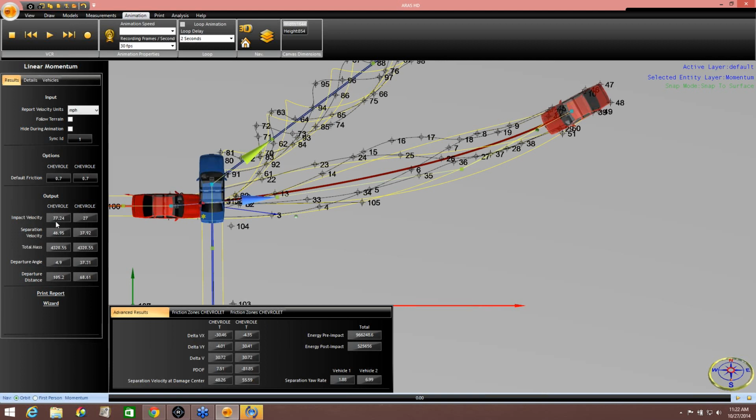The friction zone after impact, and I don't like to even call it a friction zone, it should be a deceleration rate. Because what are the cars doing after impact? Are they skidding? Are they just freewheeling? Are they bouncing and sometimes they're off the ground? In this case, all three of that stuff's happening.